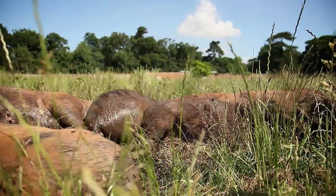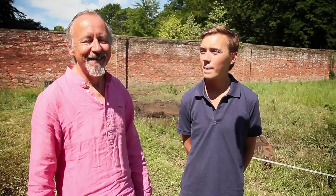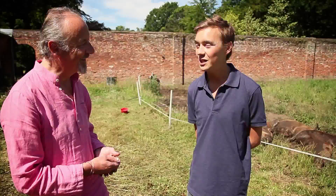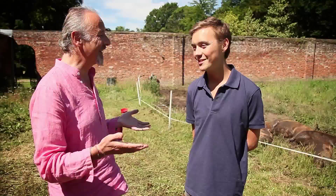So this is my son Arthur — he's Mr. Pig Man. We're now going to go give them their mid-morning piggy treats. These are our six Oxford Sandy Black pigs, and we've made a little piggy heaven for them, and they are loving it. Arthur, as head of pigs, what makes a happy pig? Lots of nice rooms to run around in, fresh fruit, a bit of water to wallow in when it's hot. We buy them fresh apples from Morrisons — probably coming from New Zealand. So these pigs get fresh apples from New Zealand every day.